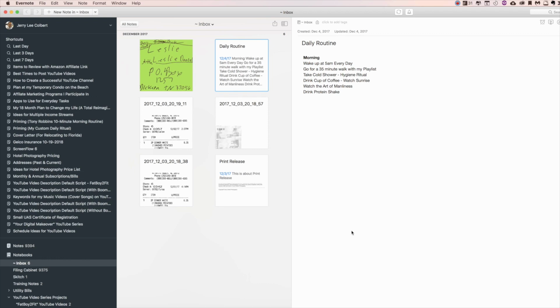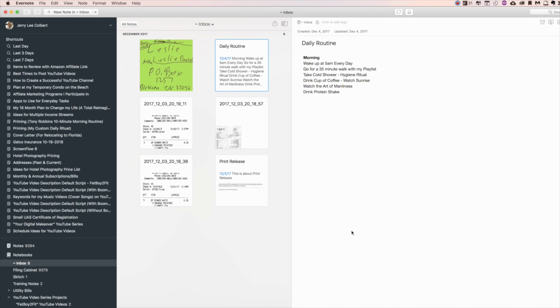So here we are inside of Evernote for Mac. And in this episode, we're going to be talking a little bit about exporting your notes to an external hard drive, or to any hard drive of your choice, in order to back up your notes in case of a hard drive failure or crash, or your main local file for Evernote gets damaged somehow.